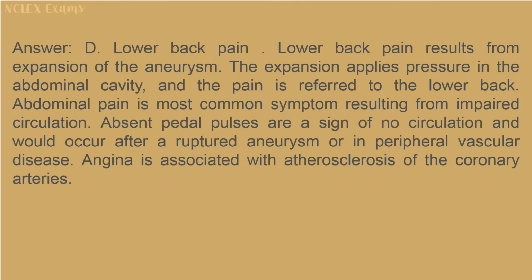Answer: D. Lower back pain. Lower back pain results from expansion of the aneurysm. The expansion applies pressure in the abdominal cavity, and the pain is referred to the lower back. Abdominal pain is the most common symptom resulting from impaired circulation. Absent pedal pulses are a sign of no circulation and would occur after a ruptured aneurysm or in peripheral vascular disease. Angina is associated with atherosclerosis of the coronary arteries.